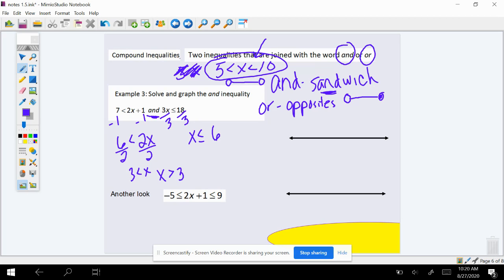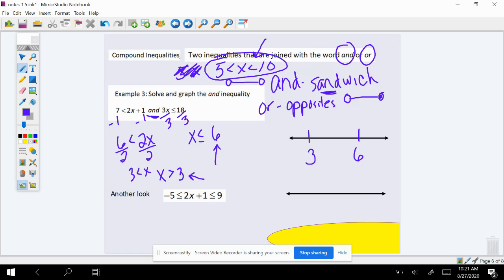So that means my answers, and it's a set of answers, is between 3 and 6 because it's anything that is bigger than 3 and at the same time, it also has to be less than or equal to 6. So if I said to you, give me a number that's bigger than 3 and less than or equal to 6, hopefully you would say 4 or 5 or 3.5, something like that. When you draw it, you're going to draw both numbers. Please put the smaller number to the left. So 3 comes before 6. You do not have to put all the numbers in between.